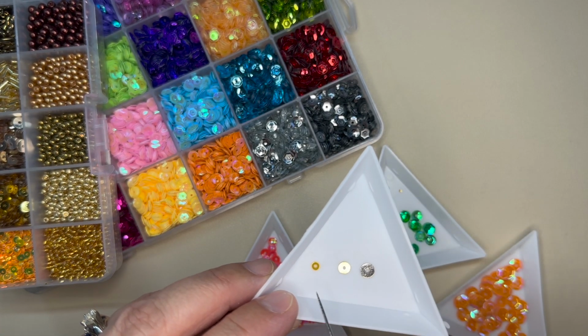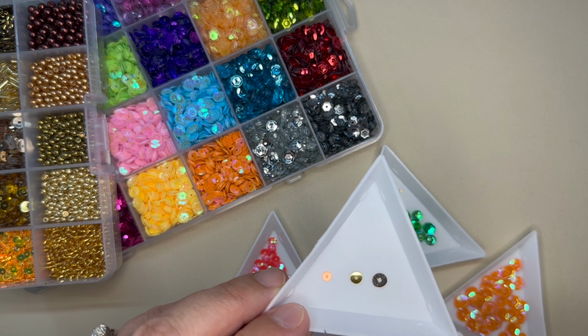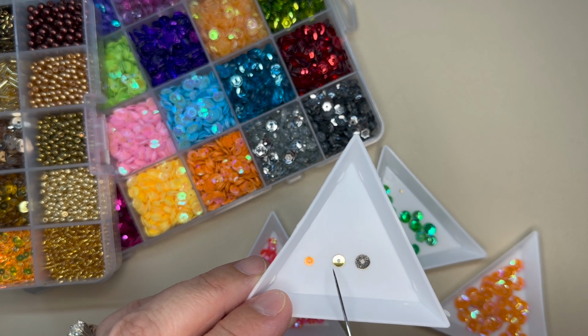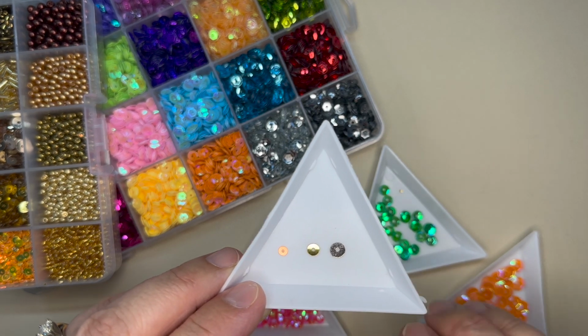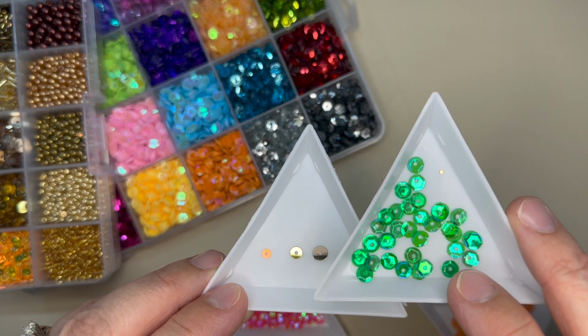So sequin sizing, that's a mouthful, say that several times. Sequin sizing, this is about a 2 or a 3 millimeter. This is about a 4, and that is about a 6. These are flat sequins, which when you compare them to these sequins, this is a cup-shaped sequin.